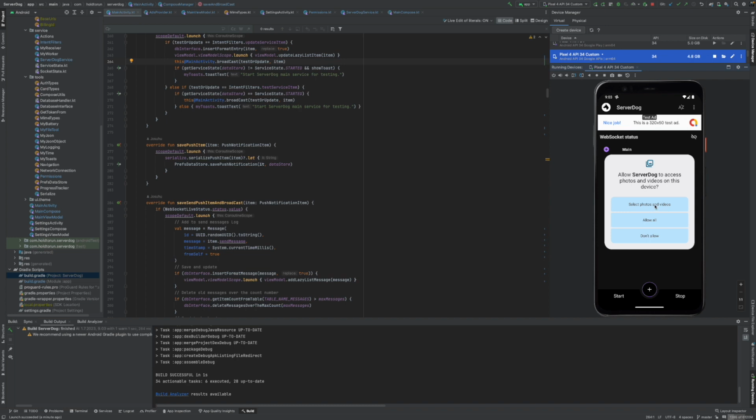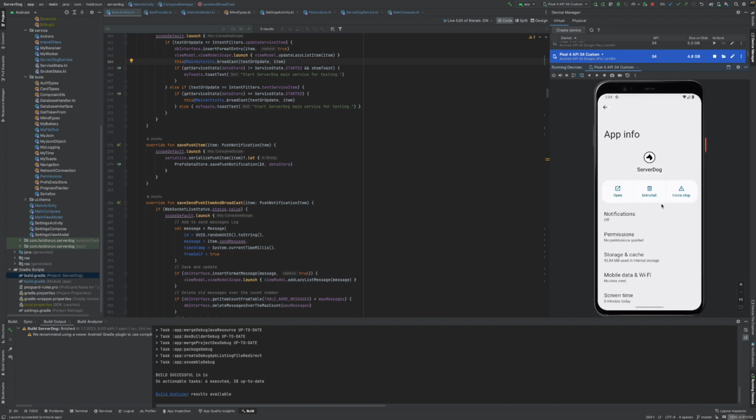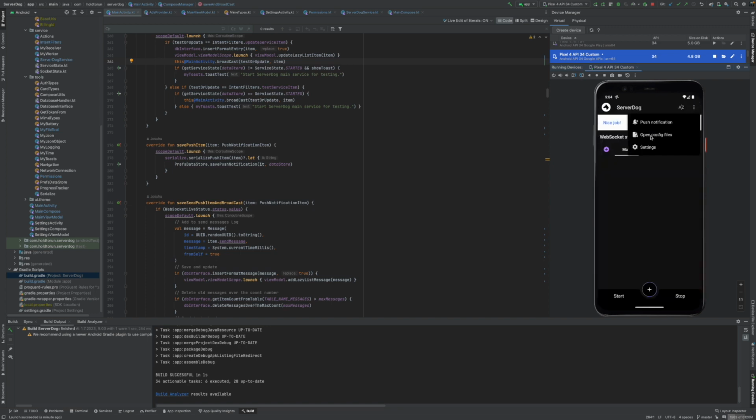Okay, I could say select photos and videos, but this is not going to be a photos and videos file. Let's see. Okay, I'm going to give the user a prompt if they don't give me permission, and they could go into settings and allow these manually also. But let's try again and say allow all. Okay, we should now have permissions.